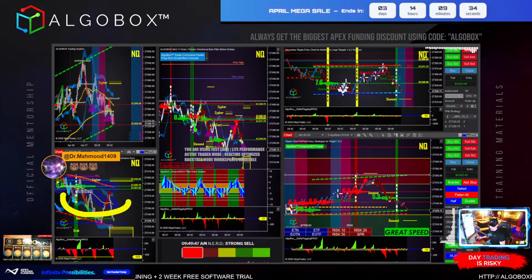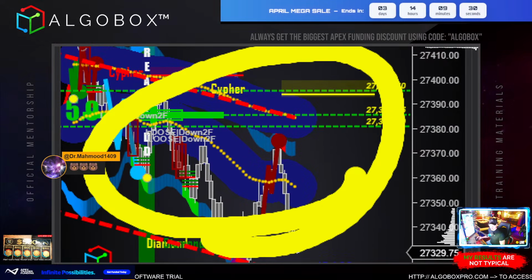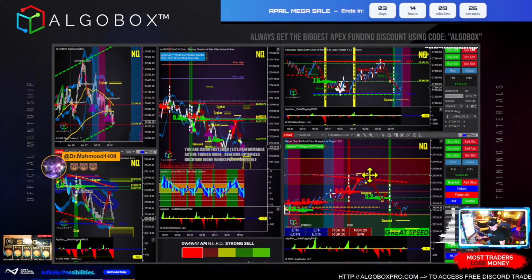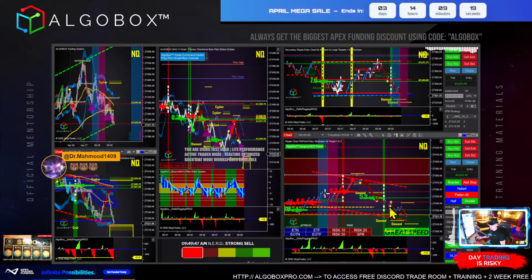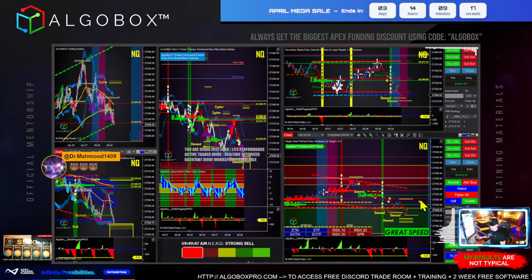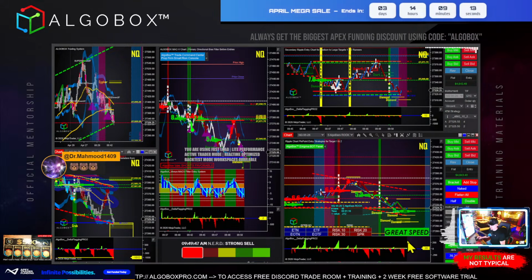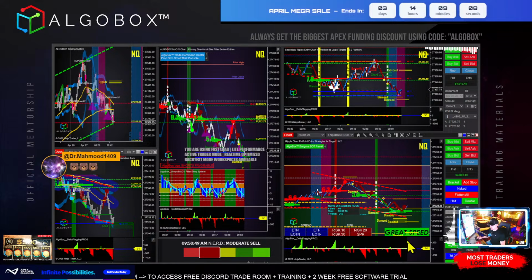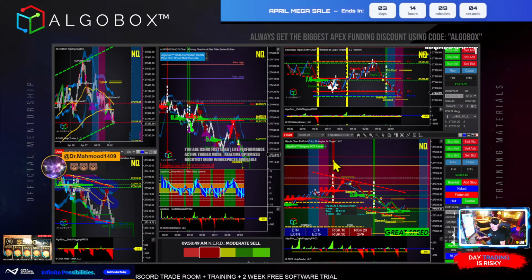It is that easy to play with ALGO Box. Now over here on the left, did you also see this? High time frame opportunity, low time frame risk. We took the low time frame risk here. Stop above the cross scenario there, and we had the high time frame opportunity come in and just gave us this big, beautiful play all the way down. There she goes. They were head faking, and then boom, all the way down into the take profit zone for 212 ticks from the top dot to dot right there. 212 ticks.